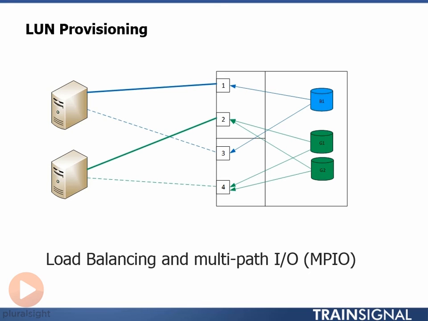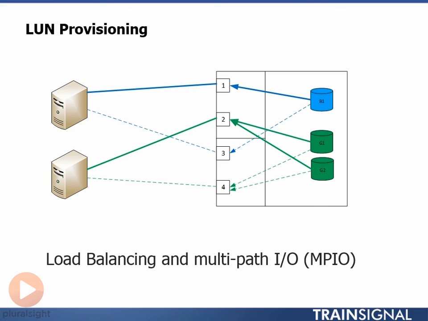The slide now shows one of the paths from each host as a dashed line and the other as a solid line. The solid line represents an active path and the dashed line a passive path. In this active-passive mode of operation, each host only accesses LUNs over one of its 2 paths. The other path just sits there idle, and this has the knock-on effect of reducing the potential internal bandwidth within the array as well, as we show in an oversimplified picture on the slide. Basically, some internal paths on the array are used and some aren't.